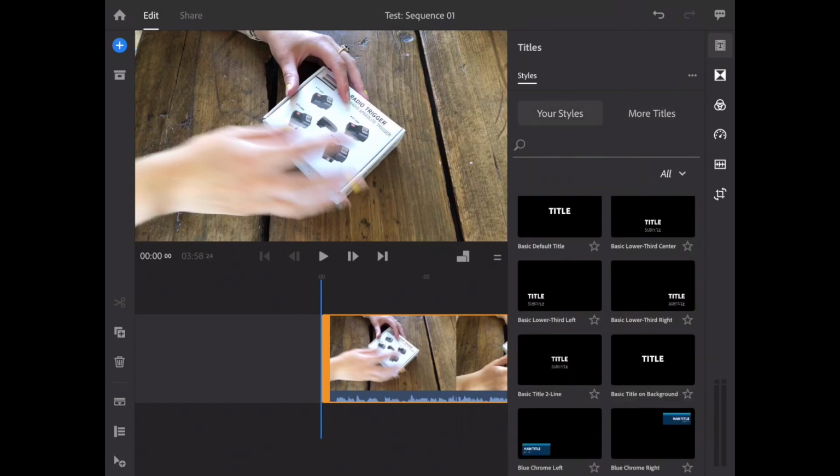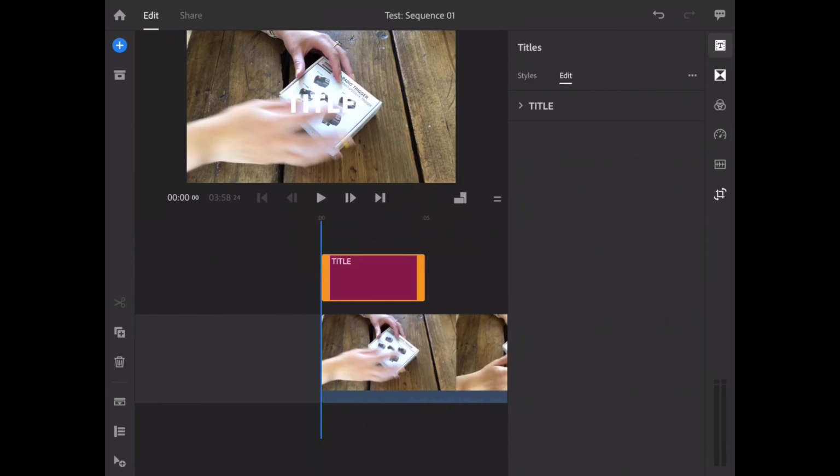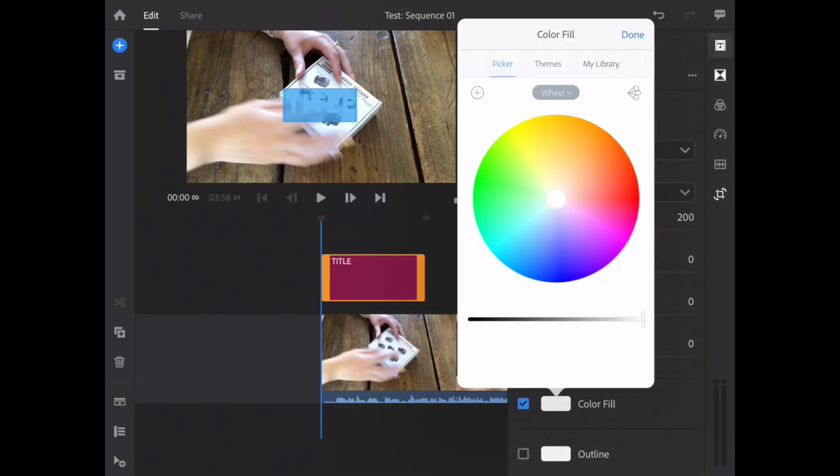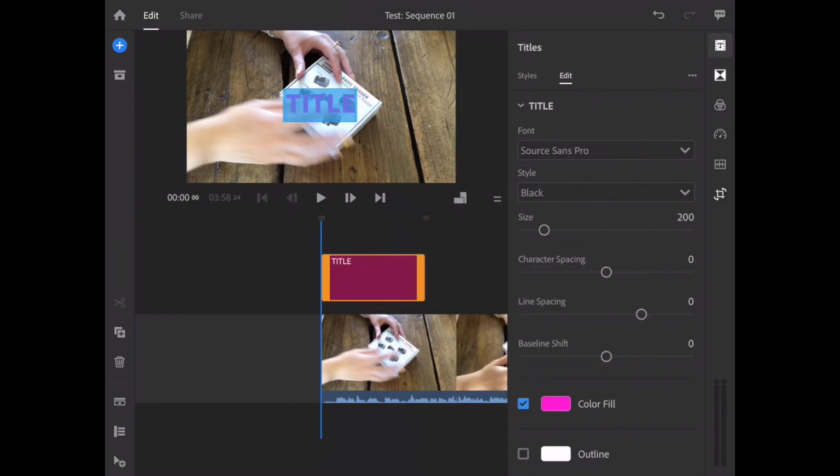So I'm just going to do something really simple and just add a simple title. And you can edit by just clicking down there. You can adjust things like the colour. You can adjust the size.